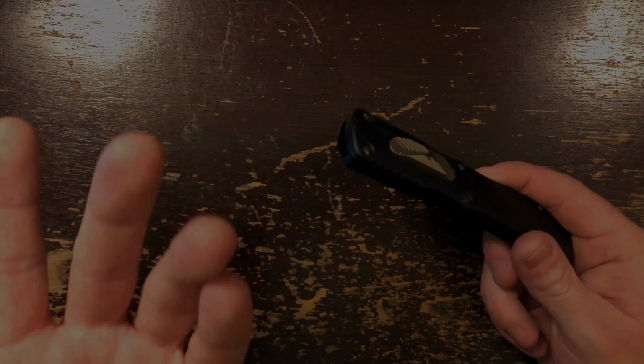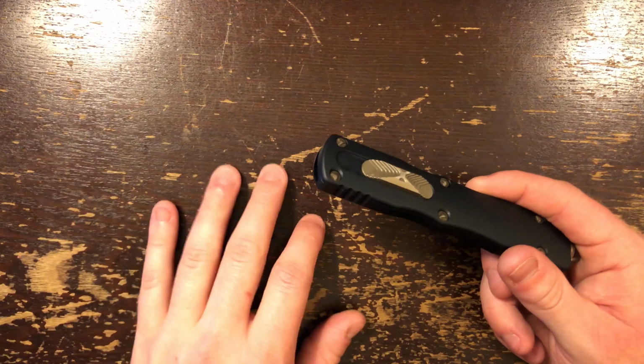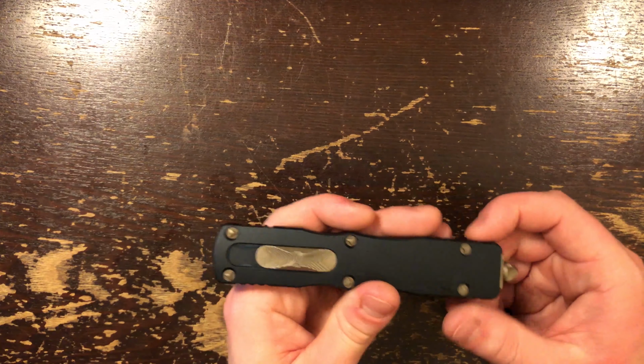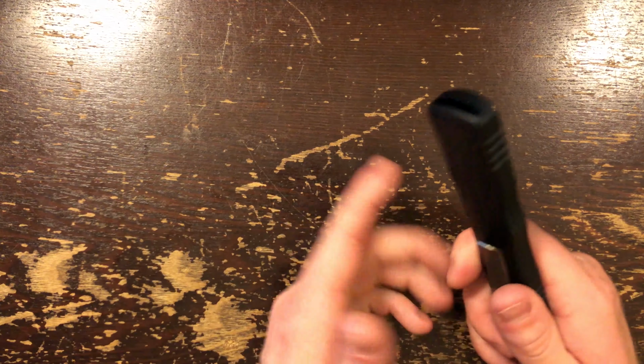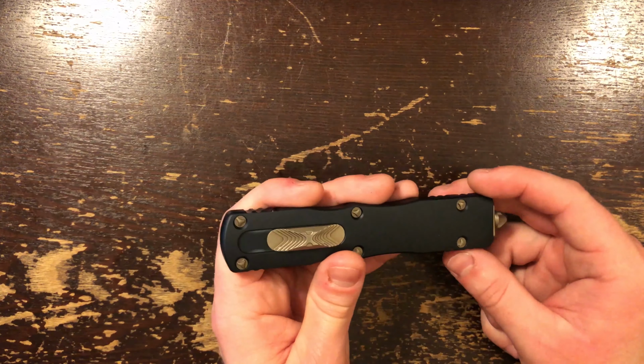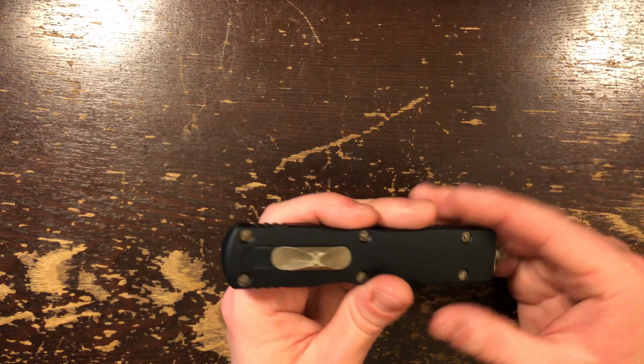What would I change about the Dirac Delta? Whether or not you like this knife is going to come down to personal preference for the button location. That's it. Microtechs are hard for me to criticize in any objective way because they do what they're supposed to do. They're made of good materials. They're more reliable than competing designs. They're more comfortable. They do what it says on the box. So any criticism I can offer is just going to come down to feel.